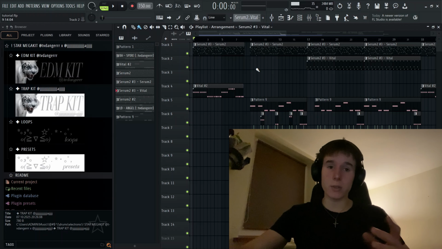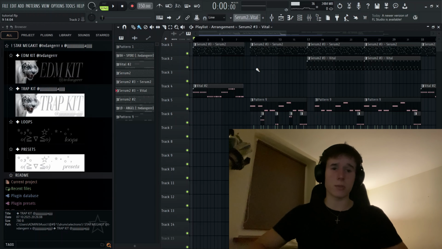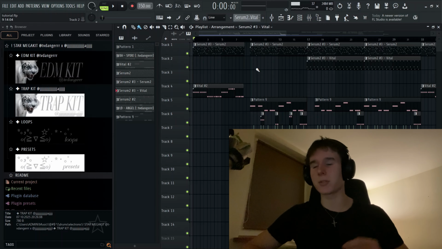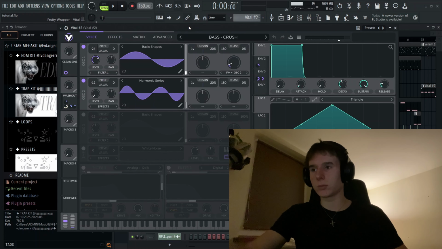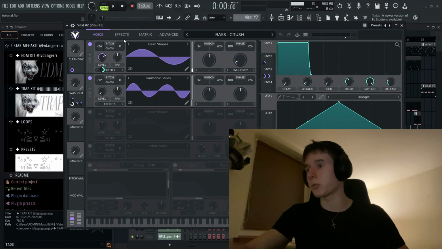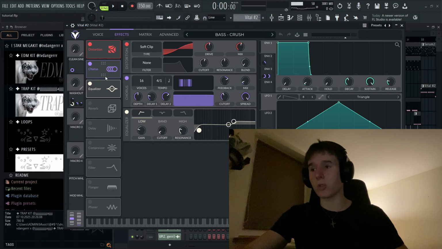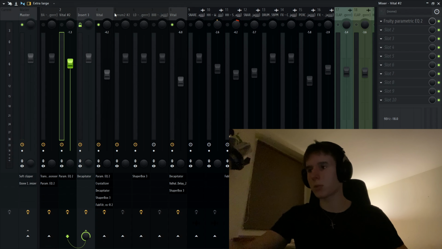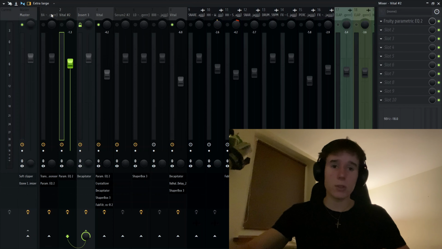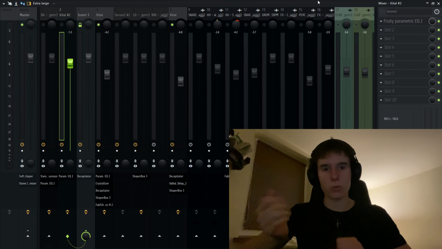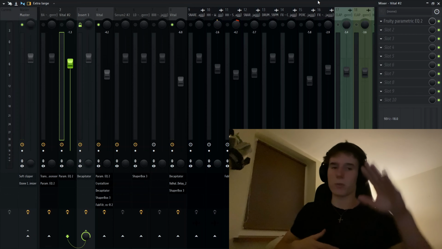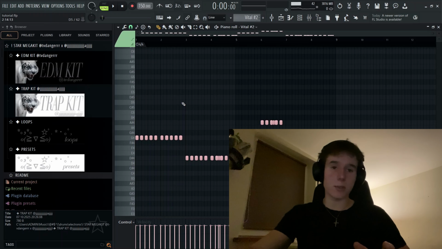The next thing I added was this donk bass. 2hollis uses the classic donk bass a lot in his music, and this one is a Vital preset made by JJ. So yeah, this is a quick walkthrough of this preset. We have these two oscillators, some distortion, some chorus and a bit of EQ. And I've also cut out the lows in this bass because for the EDM part I'm layering it with a one shot from the pack. So the one shot is playing lows and this donk bass is basically just for the high frequencies of the bass. And this is how it sounds.